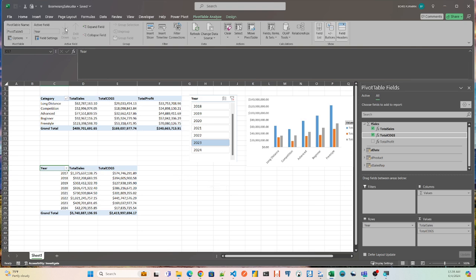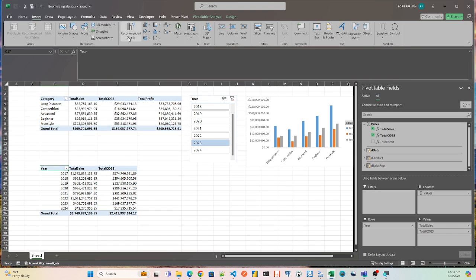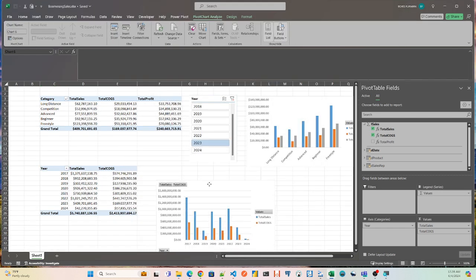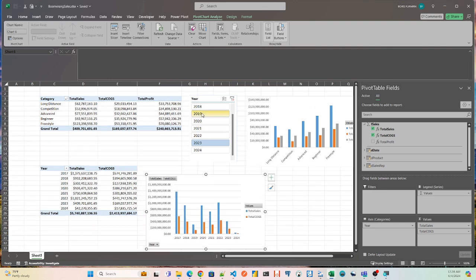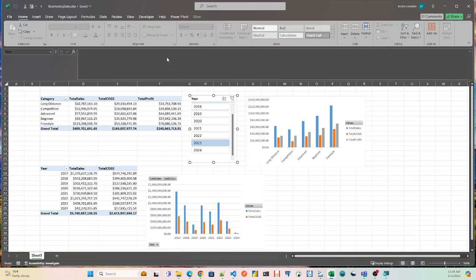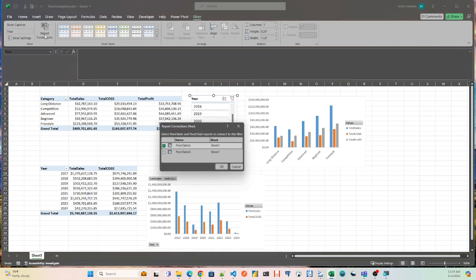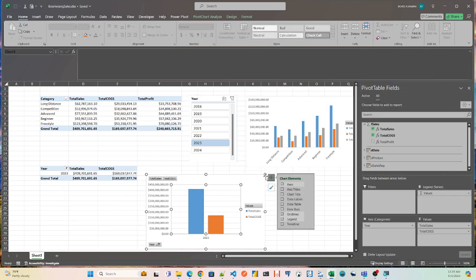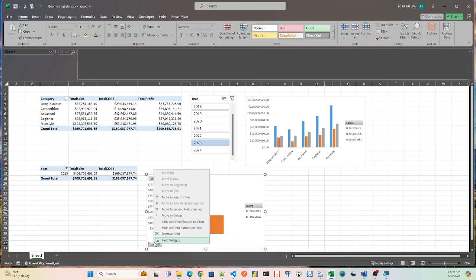Let's insert the chart, and let's connect the slicer to both pivot tables. We can clean up the chart a little bit. Remove grid lines and hide the buttons.